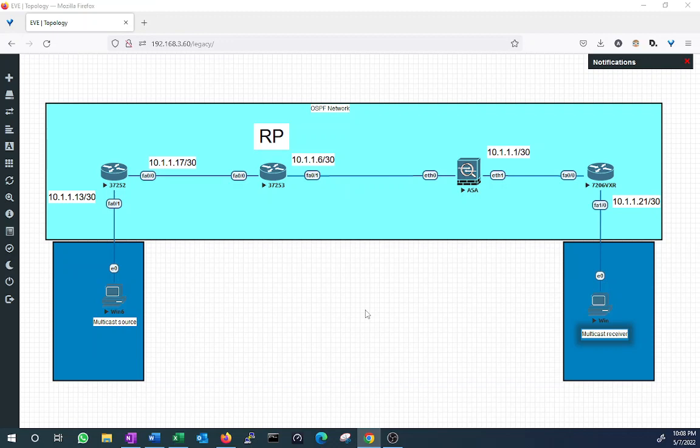And basically the better part of this multicast lab scenario is that I am trying to simulate the exact result.